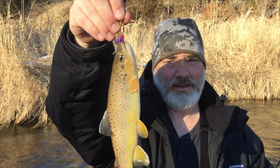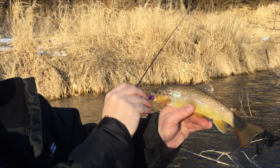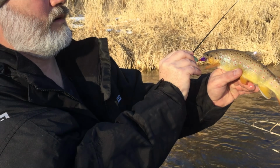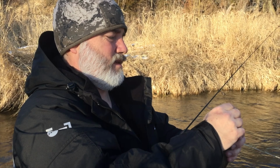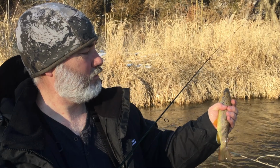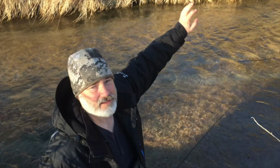Gorgeous. It wasn't recording. Now it's recording. Shucks. Beautiful, though. They got a bluish halo around those red dots. Gorgeous, right? Yeah. Little brown trout. They're not stocked here? They were stocked a long time ago. They reproduce now. Nebraska hasn't stocked them for a long time. Since the 70s? I don't know what year it was. But not recent at all.